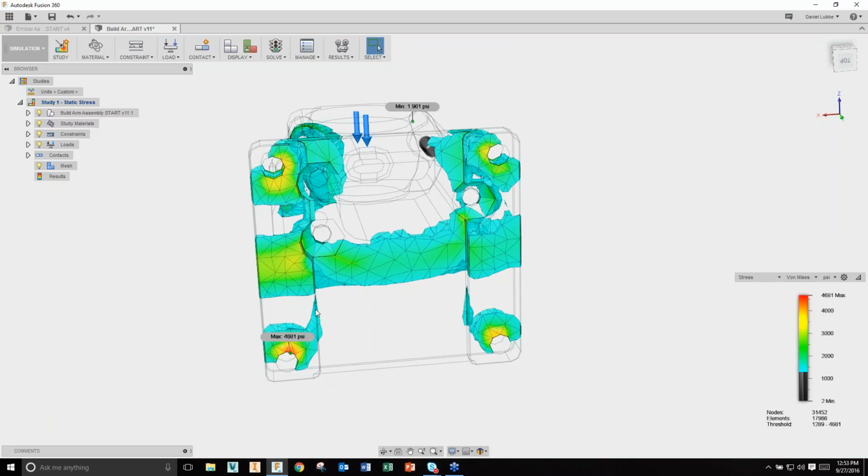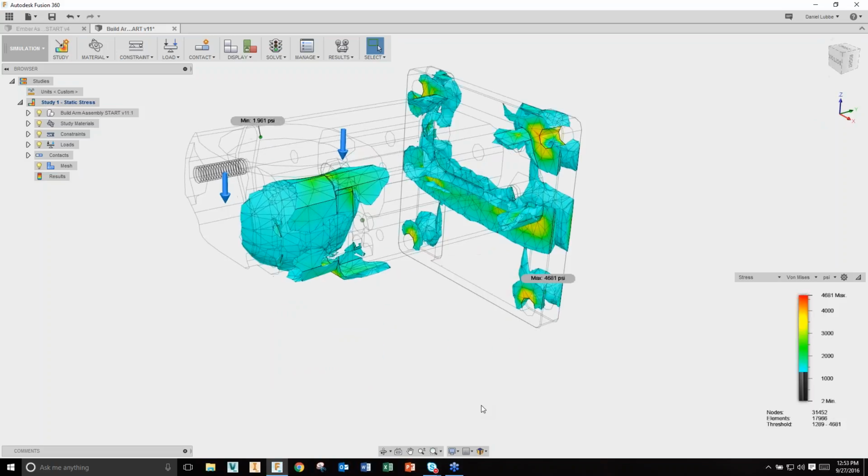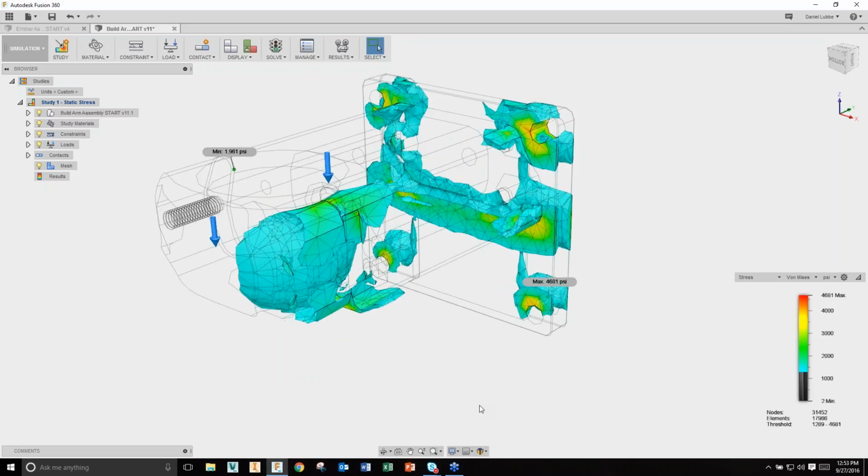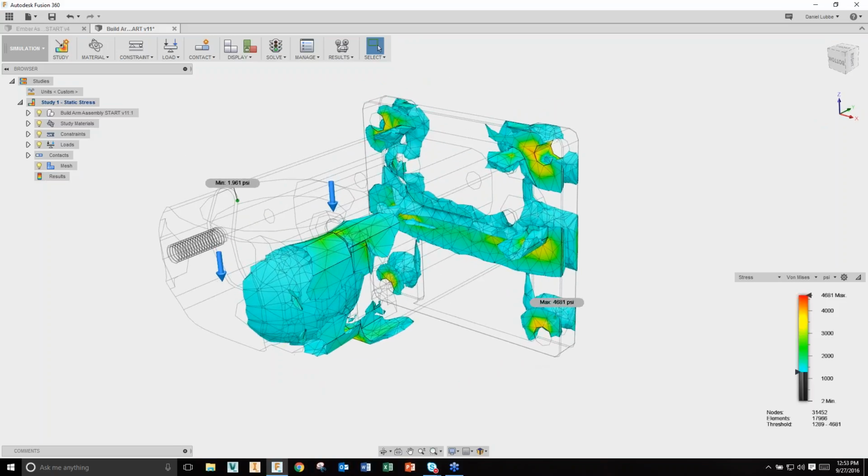I don't have a whole lot of stress right in this middle plate. Is it more valuable? Is it more cost effective to just remove that material from this back plate? Can I make it cost less? Can it weigh less? I look at FEA for two different things: obviously, making sure stuff doesn't break and also optimizing my design.